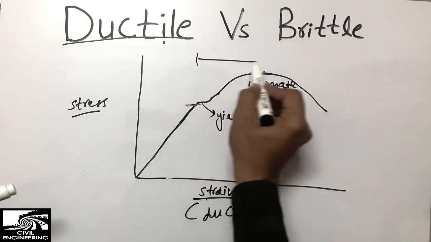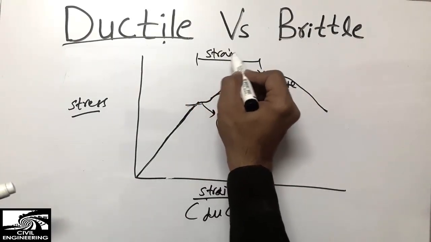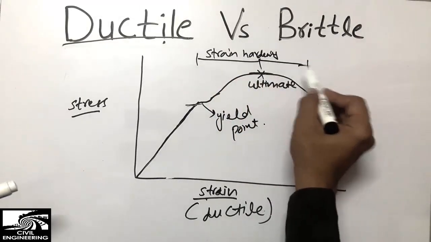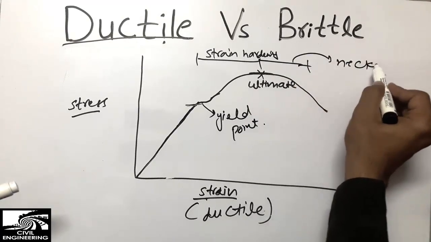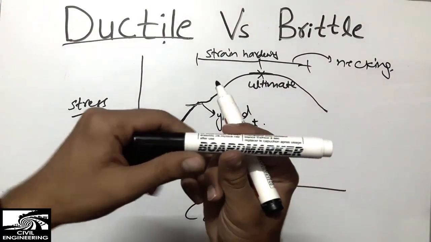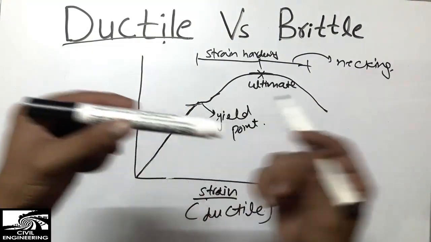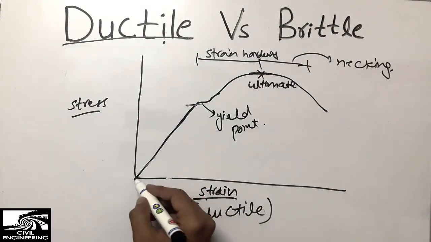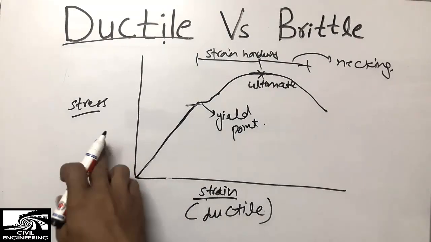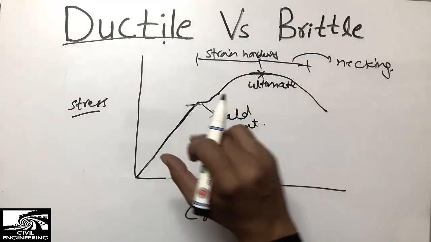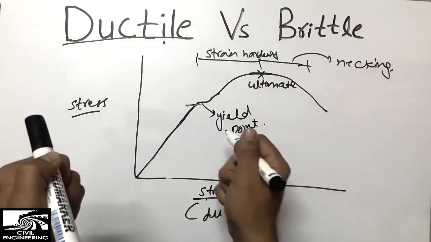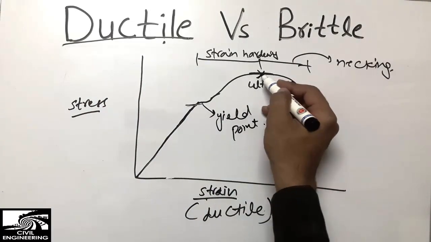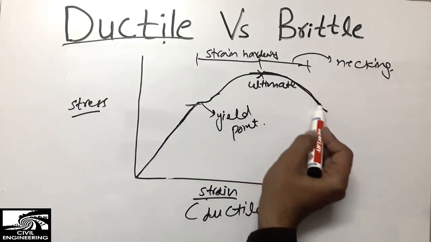And this area we call strain hardening, and the area onwards we call necking, in which the dimension of the steel bar is very small compared to the stress applied. So this we call necking. Coming back to the start: after the load is applied, the stress and strain follow a straight proportional line, then it changes at the yield point, and then after applying more load it goes on and reaches the ultimate stage, and after that it breaks, fractures and goes down.